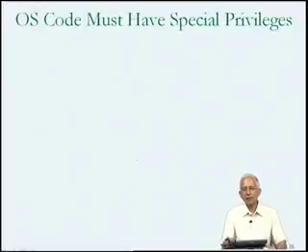Now, from the time I introduced the term operating system, I have been careful to say that the operating system is a very special program. It's not an ordinary program like a program that you or I could write, because the operating system does very special things. It interfaces between the processes and the hardware. It manages the sharing of the hardware among the different processes, and therefore it is capable of controlling, managing, manipulating the hardware. Therefore it is special. And in order to do the sharing of the hardware resources, the operating system code must have special privileges. It must be able to do things that ordinary programs that you or I write cannot do.